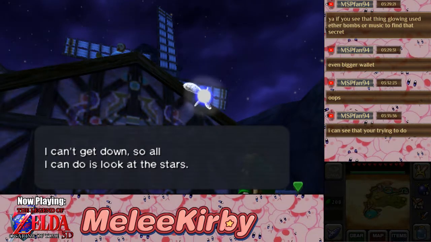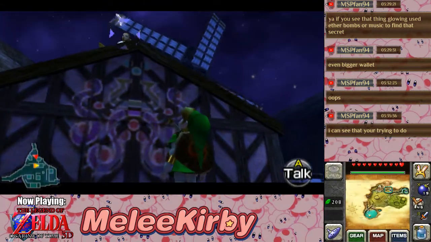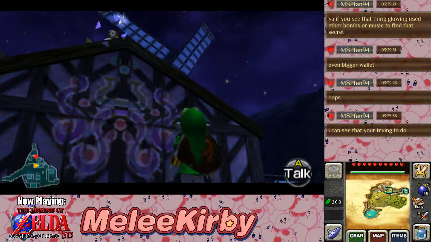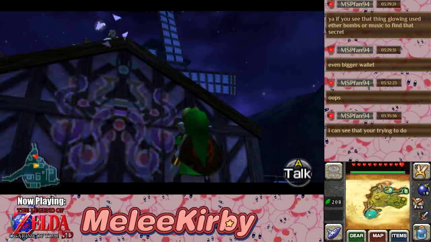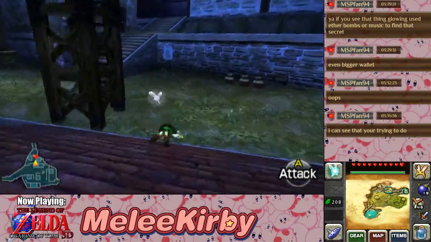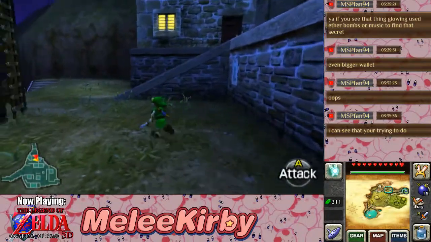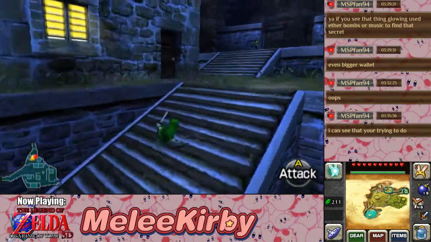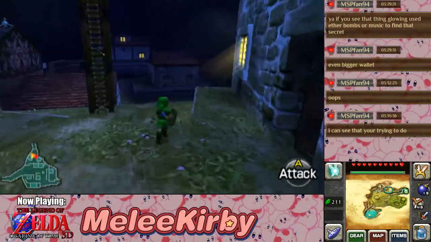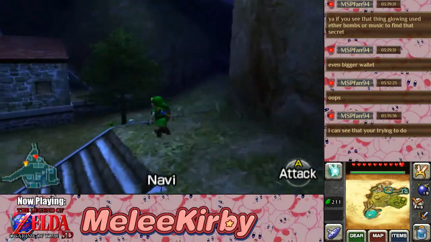I can't get down at all, so I look at the stars. Wait a minute. Is that the same guy that we saw in that cutscene when we got rid of the fire ring around the Death Mountain? Or was that... has that guy been up there for 7 years? I can't get down from the roof, but at least I can enjoy the view for 7 years. 7 years later. Oh, look at that fire ring around the Death Mountain, that's weird. How do you sit on a roof for 7 years and not starve to death?